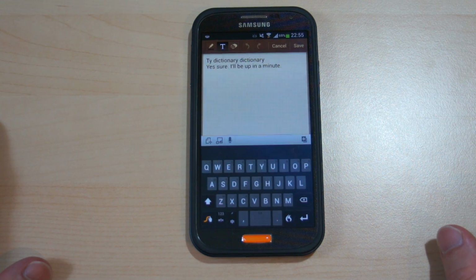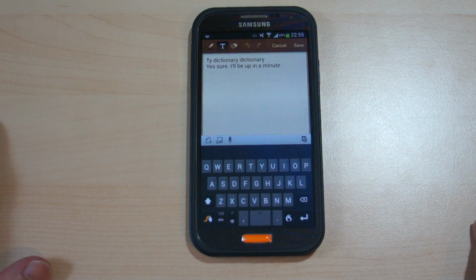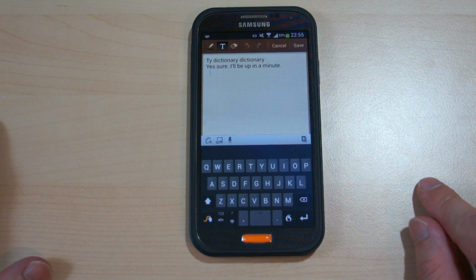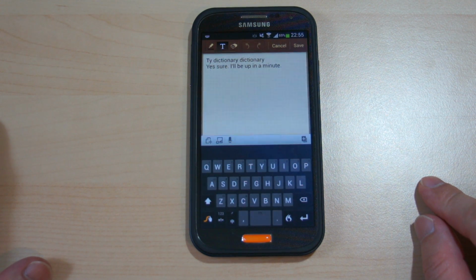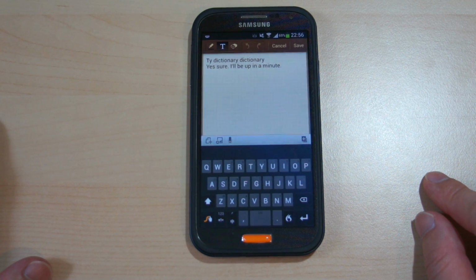So that's it. The Swype Keyboard app at the moment is available on Play Store for 99 cents or 65 pence. I know that the swipe feature is actually available on Samsung phones or some Android phones by default, which is what I used to use. But after I installed this Swype keyboard, I find the speed and accuracy a lot better. The words it suggests seem to be a lot better than the default keyboard gave me. So for 99 cents, 65 pence, I think it's well worth buying.